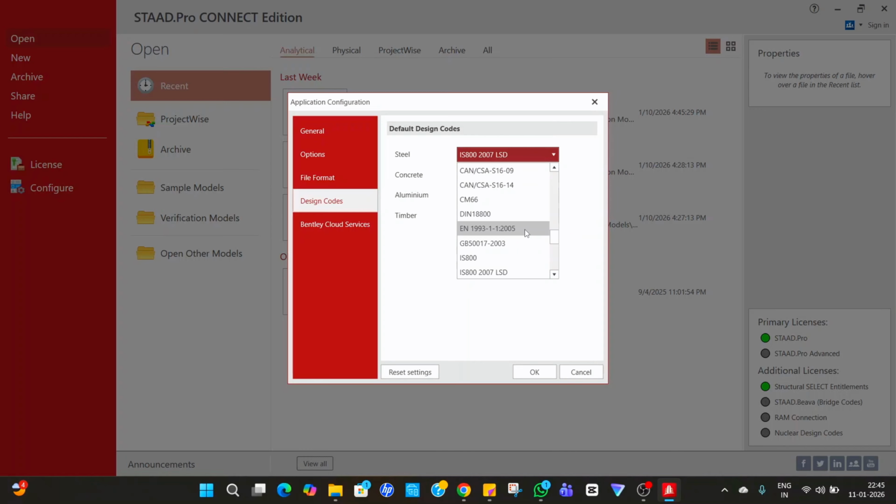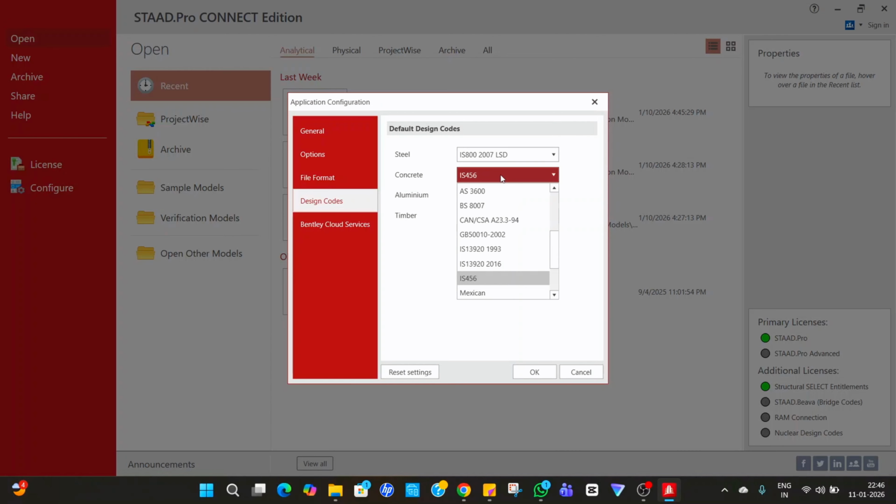You have to choose the appropriate one based on the project you are working on. Since I am based in India, I leave the steel code at IS 800 2007 LSD.